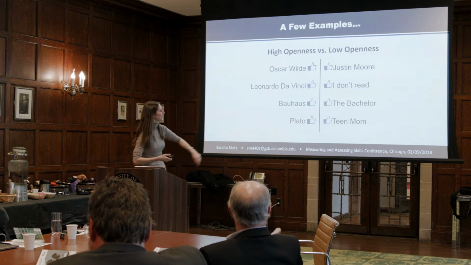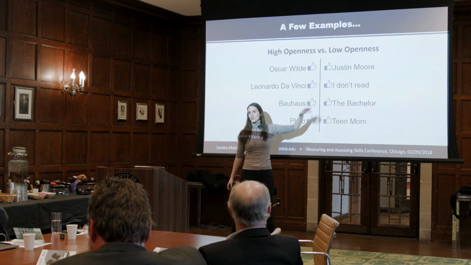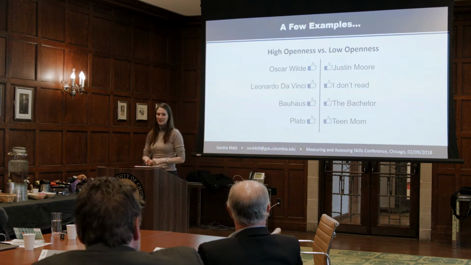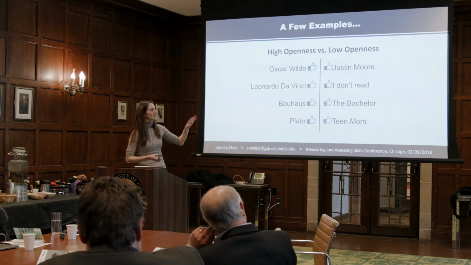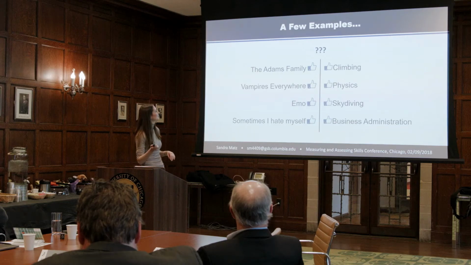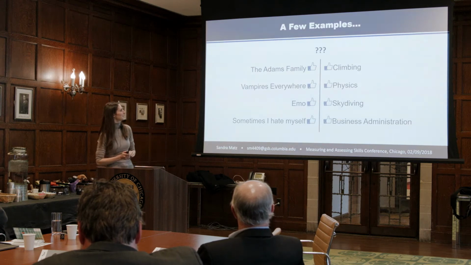Openness. Yeah. I mean, that's one of the most obvious ones, I guess, like low openness, I don't read, the Bachelor Teen Mom. And again, this is just showing that there's some likes where you have no idea why they would relate to extroversion, it just doesn't make any sense, but most of the time they actually have pretty good face validity. Another one, also a big 5 trait.